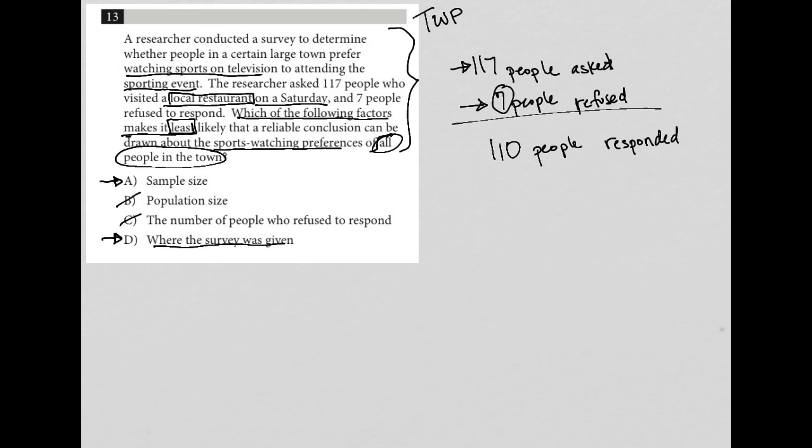So again, the sample size, as much as I think it might be low, could actually be a good sample size because I don't know the population size. I don't know the size of the town. So given that, I'd say that D is a better answer than A, although A is a decent answer, but D is a better answer. Again, because how do I trust my information about the entire town if I'm gathering that information from a single location in that town?